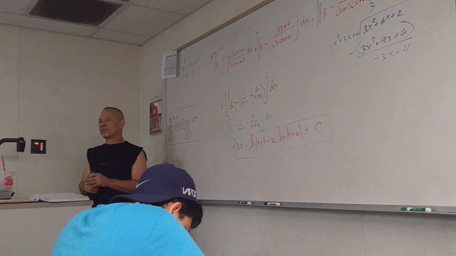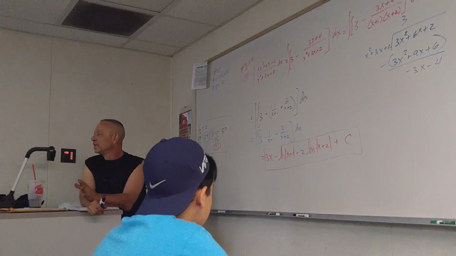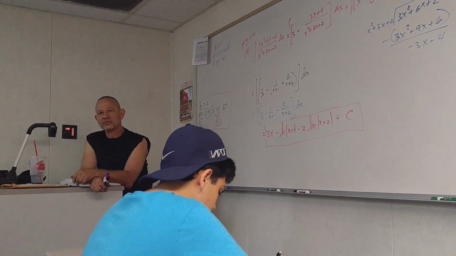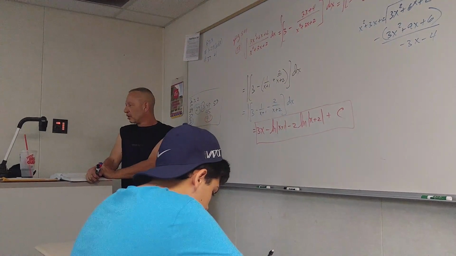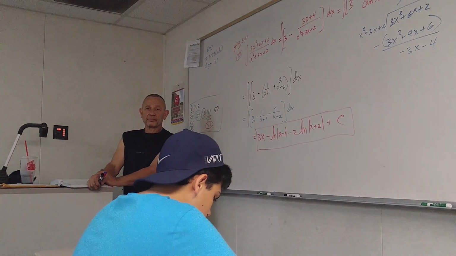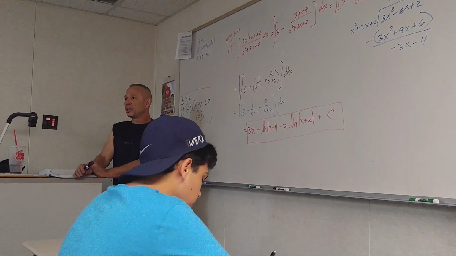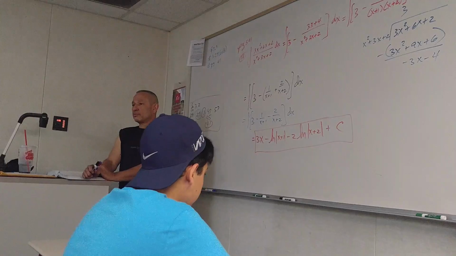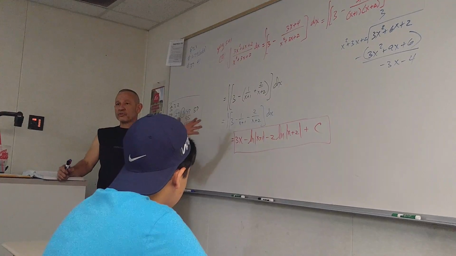What this means, I know you don't want to know this, but what this means is that you can now integrate any algebraic fraction, no matter what the degree of the top, no matter what the degree of the bottom, as long as it's just x's and numbers. Theoretically, you and I can now always integrate it. If the degree of the top is greater than or equal to the degree of the bottom, we divide. We look at the bottom and we factor it until it's down into linears and prime quadratics. The prime quadratics we complete the square on, and we integrate with the trig substitution. The linears we integrate using ln. And we have partial fractions to split that apart.